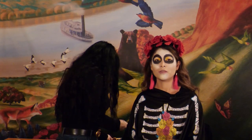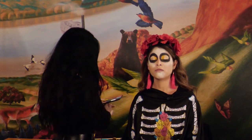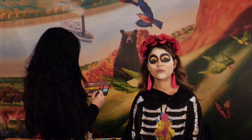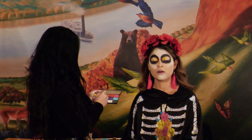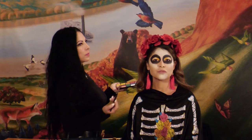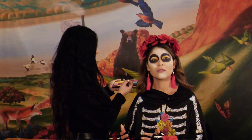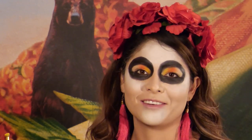So the color yellow represents the marigold flower. The meaning for using the marigold flower in Dia de los Muertos is because it attracts the spirits of our deceased loved ones to come back and enjoy their most favorite delicious food, drinks, music. That's what we do on the altars. We put all of their favorite stuff. The orange represents the sun.